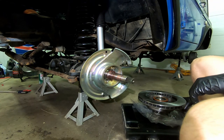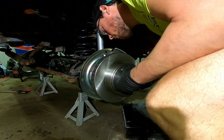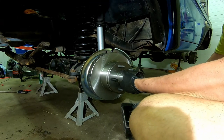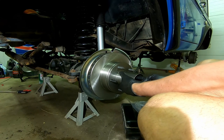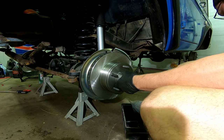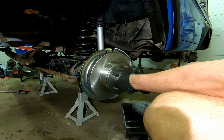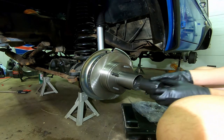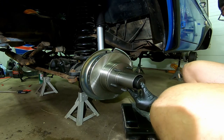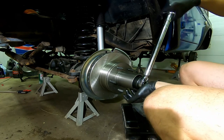I now have this spindle all greased up the way that I want it, and I'm going to go about putting this hub on. I have this seal greased and that surface greased so that I should have no issues with everything sliding on happily. Now I go grab my bearing, put that in there preferably flat like that. Then make sure to grab the spindle nut with the nipple on it and face that out. I really like to paint a little mark on here to indicate where my 90 degrees is when it comes to the foot-pounds and releasing the pressure to seat these bearings.